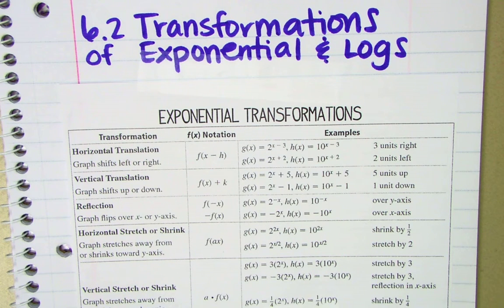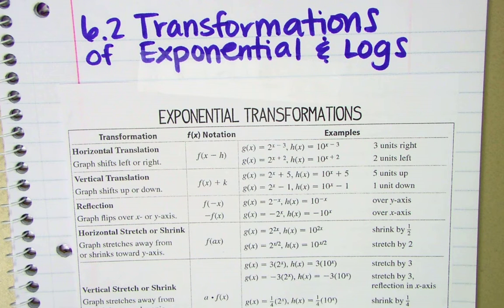Okay, all right, transformation. Again, it looks probably familiar to you. We've done it several times. The only thing that changes is the type of equation, the type of graph we're transforming. It's still going to be real similar to what we've done in the past, where plus moves it up, minus moves it down, negative out front is a reflection over the x-axis. Y'all remember all that? We've done it a lot, right? The only difference is we're doing two different types of graphs today.